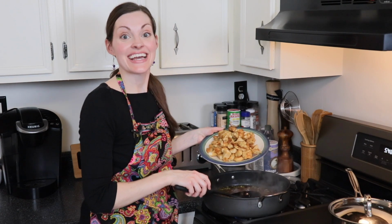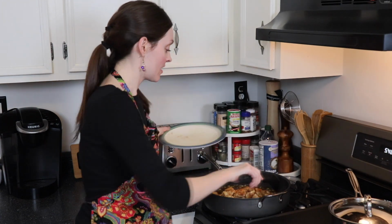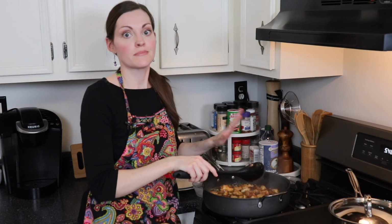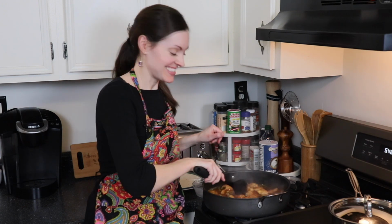My sauce is nice and thick, so I reduce my heat to low, and as it simmers, I'm gonna add the chicken back in, toss it around in the sauce to coat it, and then just let it simmer for about maybe 3 to 5 minutes, just so it's all cooked through and the flavors combine.